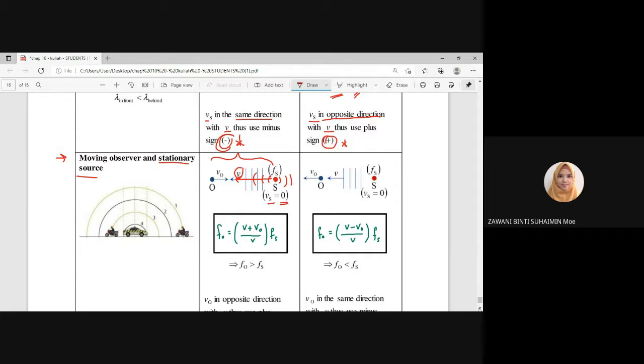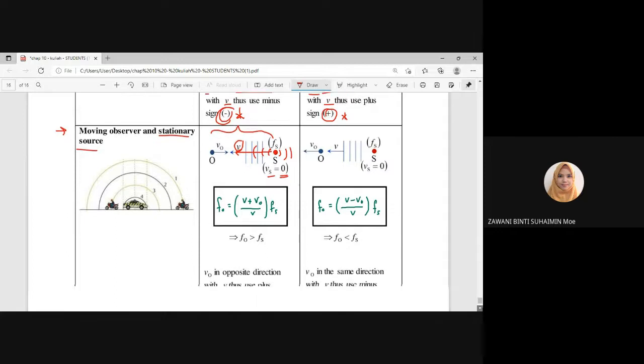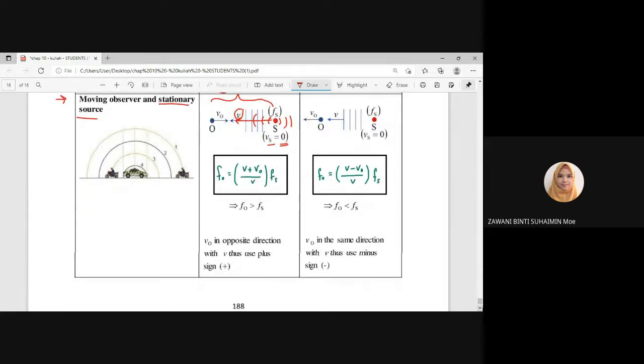Observer tersebut dia bergerak ke kanan, macam direction yang dah diberi. So kalau nampak, the direction is opposed to each other kan. Satu ke kiri, iaitu direction of V, direction of VO in opposite direction, iaitu ke kanan. Okay, so bila diorang ni in opposite direction, so macam konsep tadi. Kalau opposite direction, kita akan menggunakan formula plus. Okay, tapi ingat Vs kita jadi kosong. So maksudnya bahagian bawah tadi kosong lah.